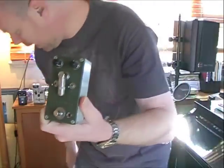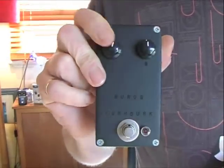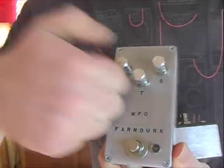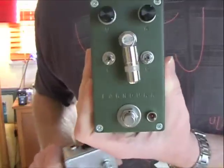Now, they come in a variety of colours. Oh, excuse me, rotten old back. Here's a black one. This is the Bergs. It's a compressor, but you can see it looks cool in black. And he offers them in this black with the little MXR knobs. Also, you can get them in the stock standard aluminium. Again, you can see the metal stamping here. It's really good. And then there's the mil-spec colour.